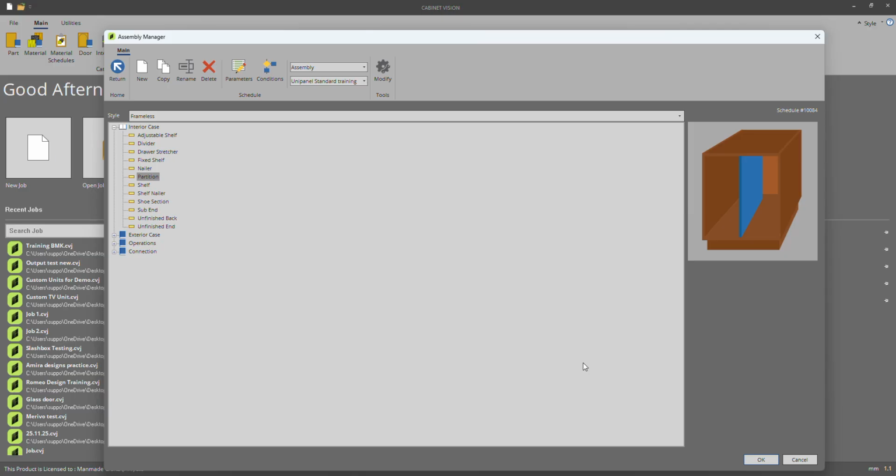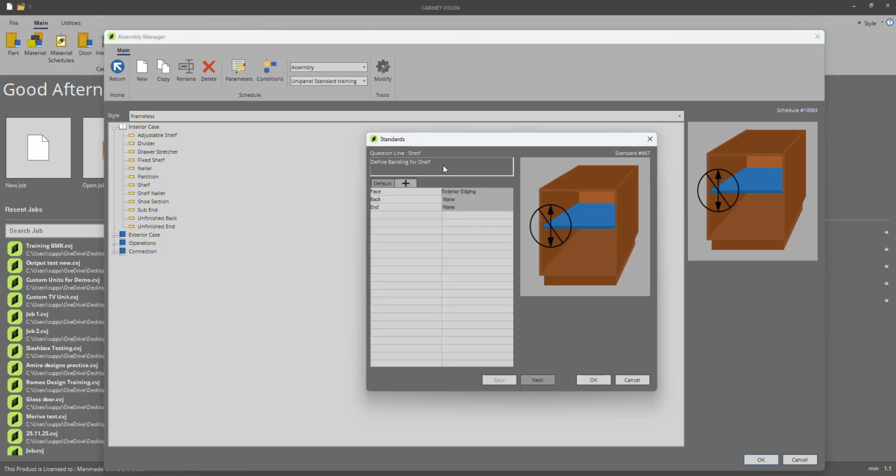Let me call it that. It's really cool. It gets really cool once you start getting into the jobs and you can actually see how you can modify the units. It's cool. It gets better.